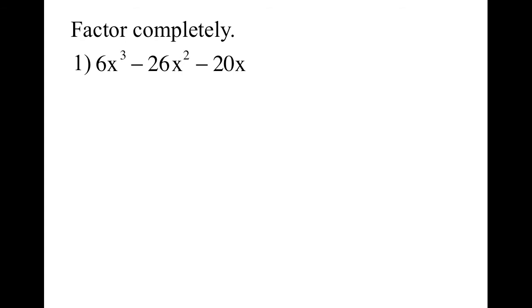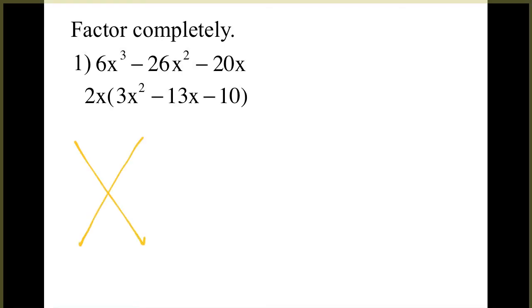Remember, the first step in all factoring is to always check for GCF. So right away, I'm going to divide out a 2x. I'm now left with 3x squared minus 13x minus 10. At this point, I'm going to do my x marks the spot for the 3x and multiply the 3 times the negative 10, which makes negative 30, and what adds to negative 13. See if you can come up with two numbers.